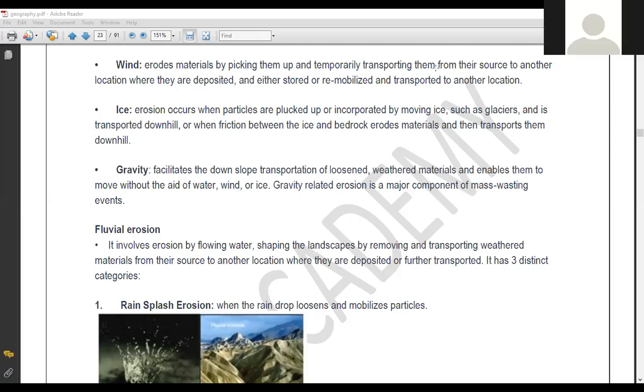So the erosion caused by agricultural fertilizers and stuff, can that also be considered as chemical erosion? No, see, in agriculture, the farmers try to loosen the upper part. So that is biological weathering. And when the rainfall occurs, and in that rainfall, if the soil is moving away, or the upper rock material is moving away, then it is called wind erosion, or it is called fluvial erosion. Got it? Okay. Yes, sir.